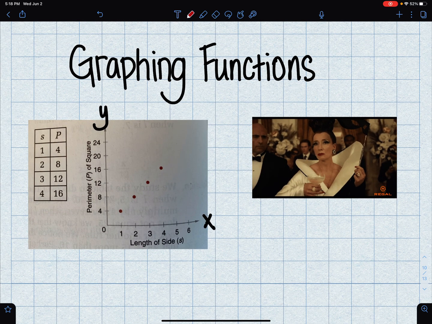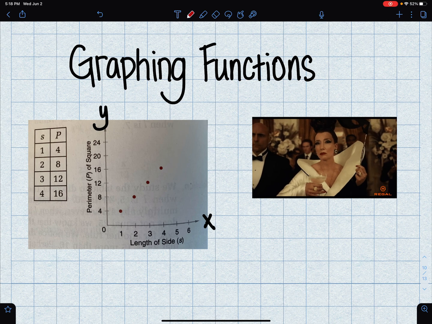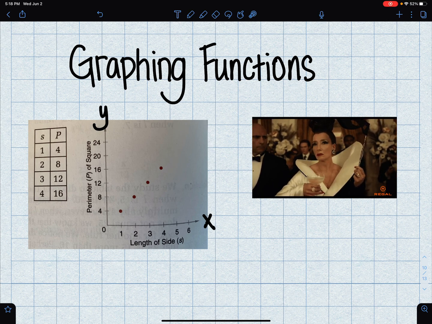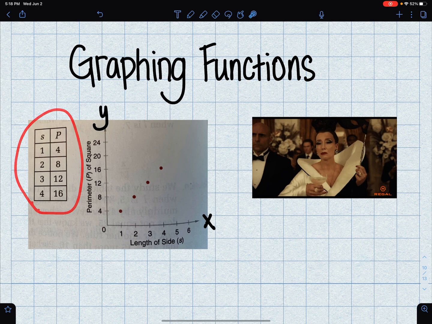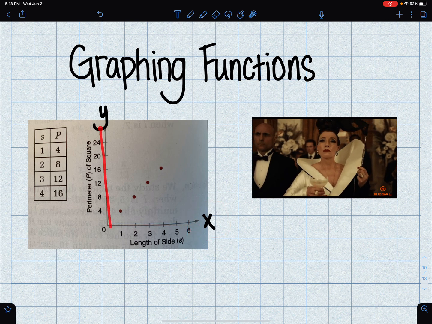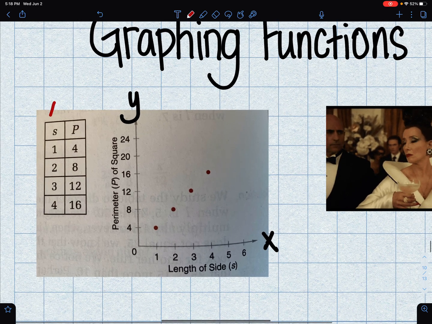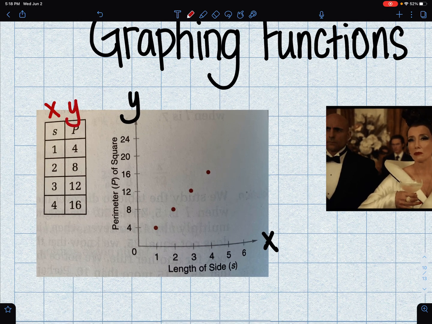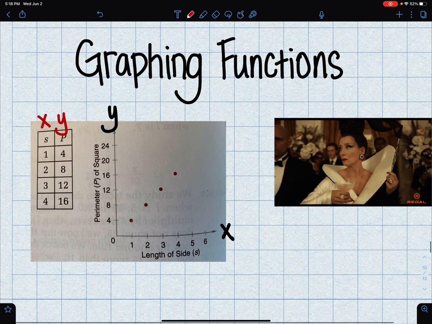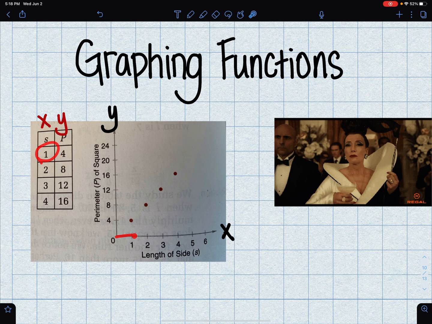The lesson doesn't end there, because we talk about graphing functions next. So graphing functions just means that whatever you have on your table, you can change it and put it into a graph. And the way you do it is, this is the x coordinate system, this is the y coordinate system, and on your little table, these are all the x's, these are all the y's, okay? So that means whenever there's a 1 for an x, you go over 1, you have to go up 4.